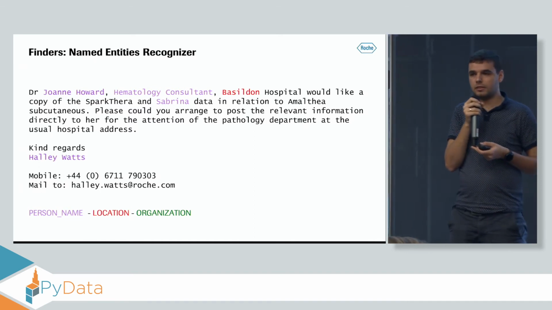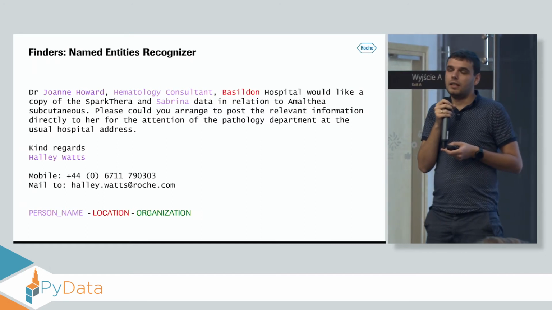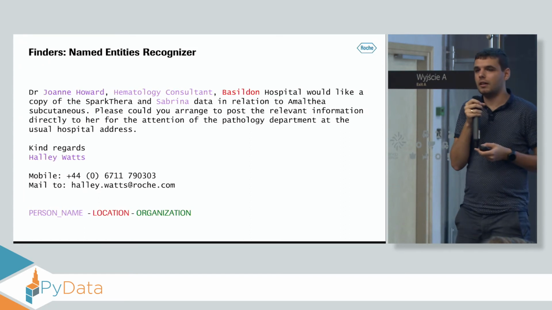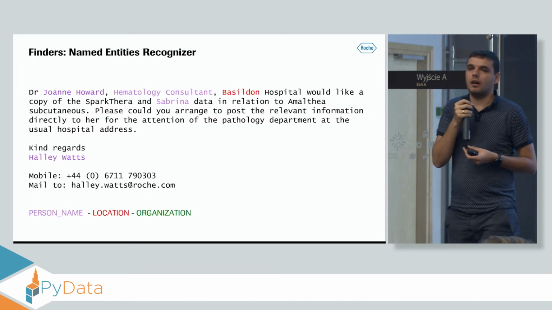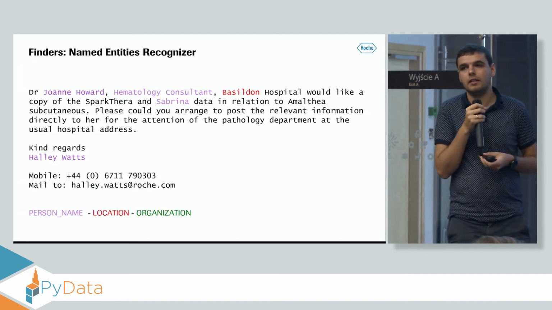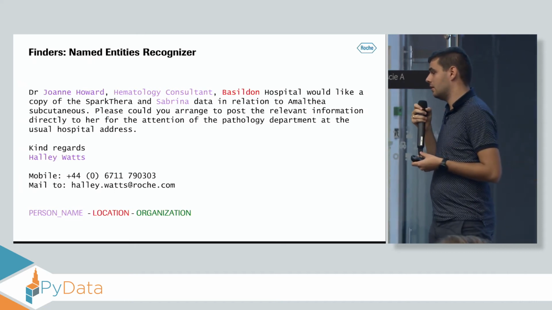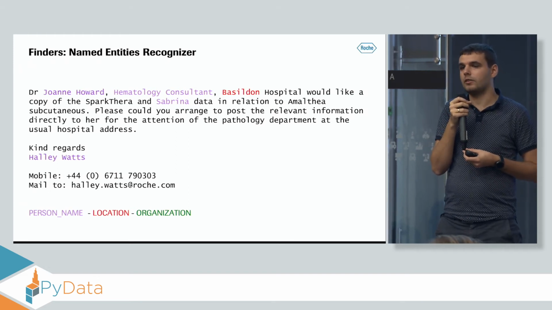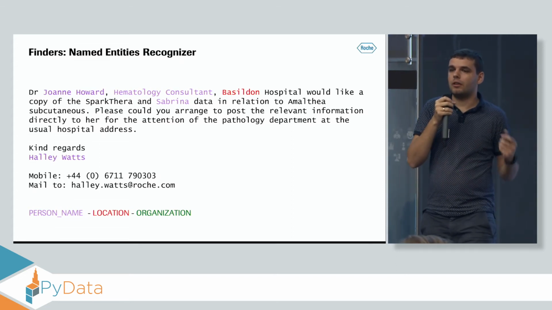Why did we decide to use the NER from Stanford University? Because they provide models for the languages we started to work with, so English, German, and Spanish. Unfortunately, they don't support French or Italian, so we had to train our own models. But we found on the internet some corpora freely accessible, annotated by linguists, and we were able to use them to train our own models.